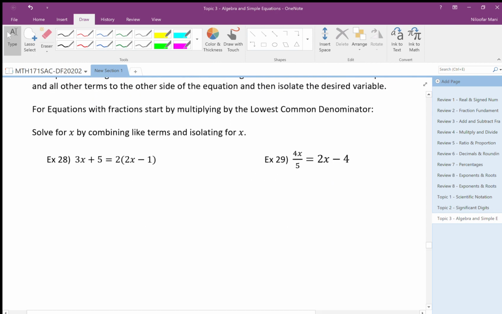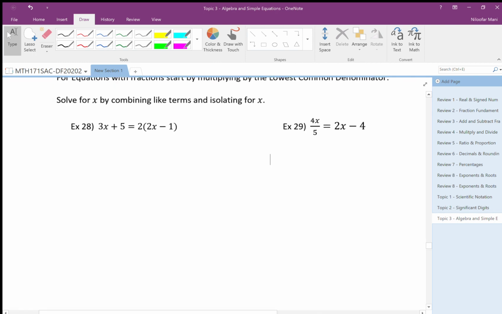Okay, so look at this question 28. I want to solve it for x. First of all, if I give you 3x plus 5 alone, so you don't see any equal sign, and I say solve it for x, this doesn't make any sense. When I have a math expression only, it doesn't make sense to say solve it for x. I need to give you an equation and then ask you to solve it for x. If there is no equation, you are not allowed to put equal to 0 and try to solve it. I will show you in future.